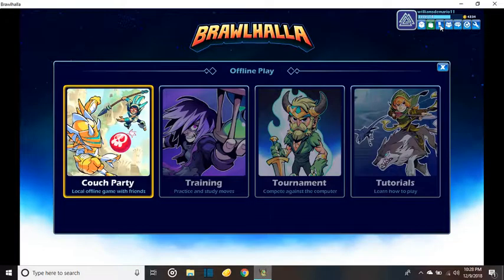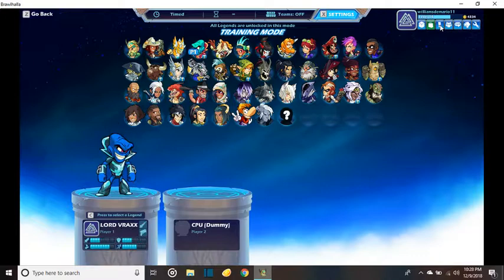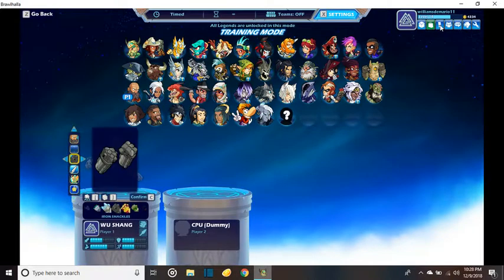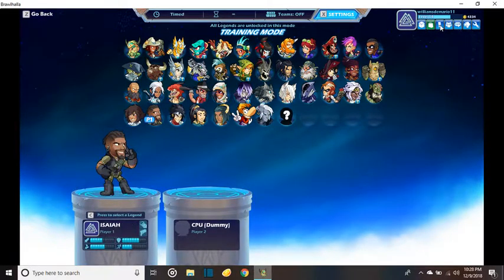But yeah, that was me playing as Hattori and like three other different characters. I don't know who and who. And Wu Shang, this dude right here. I am really considering saving up to buy him. Him or Jhala. So yeah.